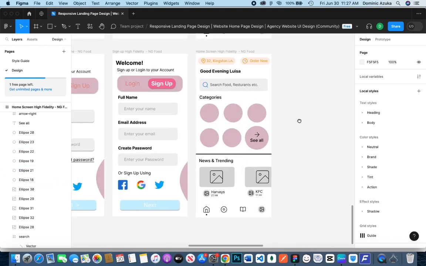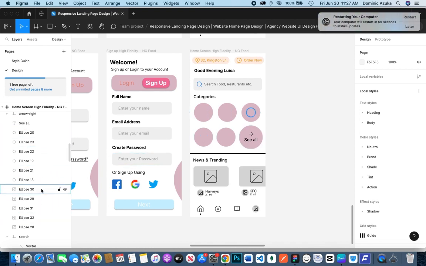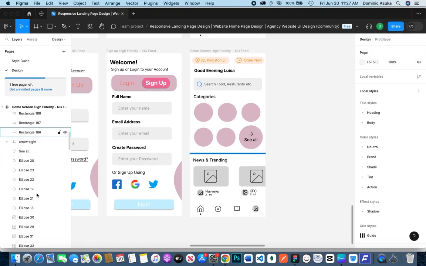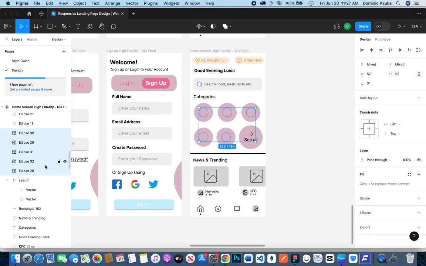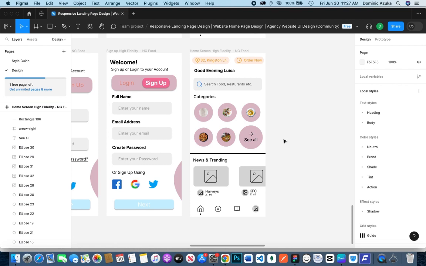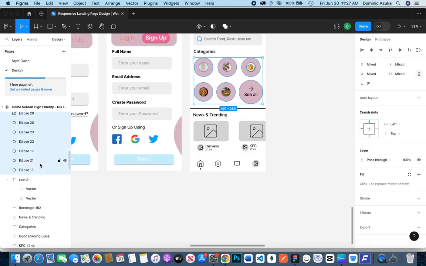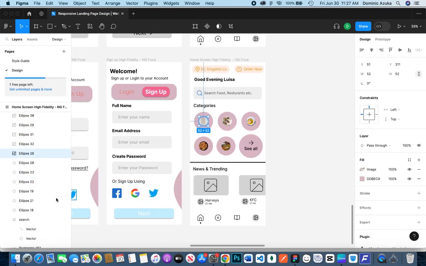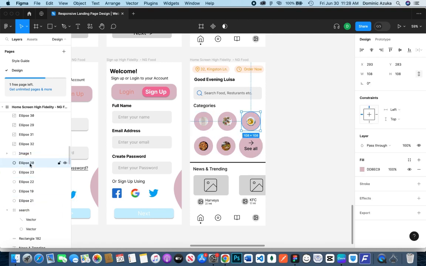So I'm just zooming a bit, highlight all these images. Sorry about that distraction. Highlight this, yes. Let me just try. Okay, it actually placed the images, but because it was behind the bigger circles, it was not showing. So now I'll just try to group all of them, each smaller ellipse and the bigger ellipse.